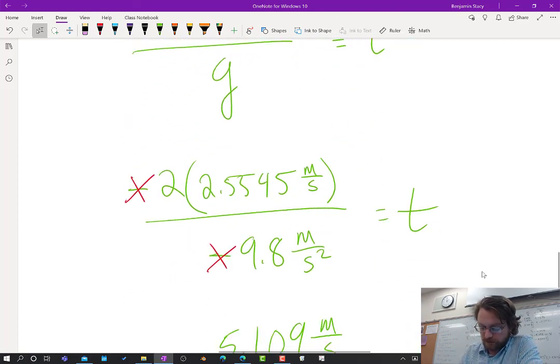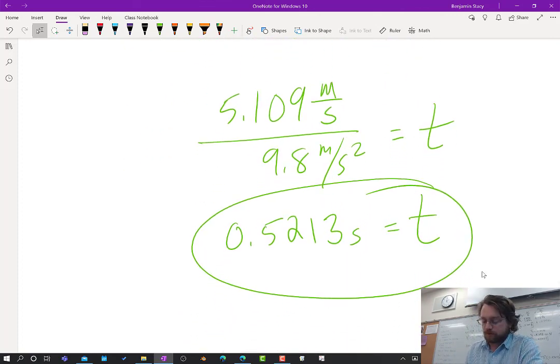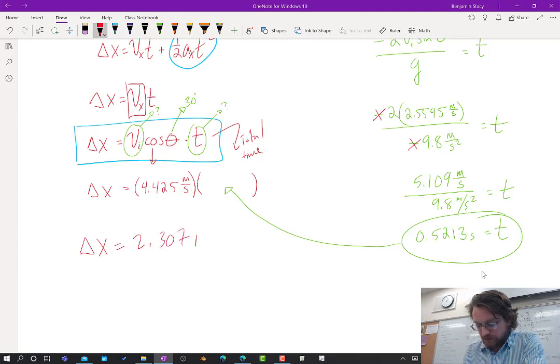I substitute my values in now that I got everything isolated, and I got a time that looks nice and reasonable, about 0.5 seconds. Take that time back into our horizontal stuff, just like we did with horizontally launched projectiles, and we got a value for our range, about 307 meters.